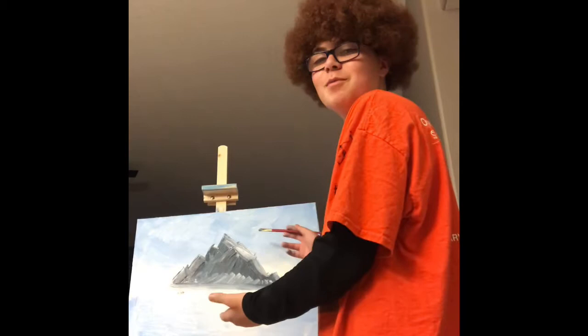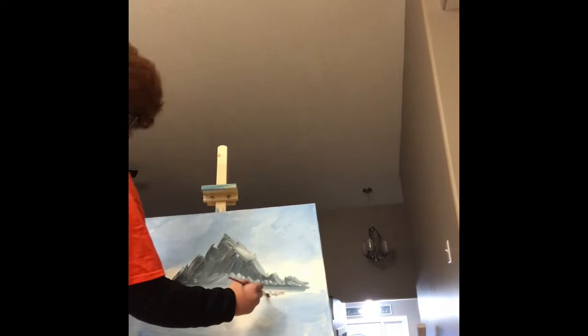Today we're going to continue on our lovely painting called Towering Peaks. Right now we're just making some little footy hills going along with our beautiful little mountain.